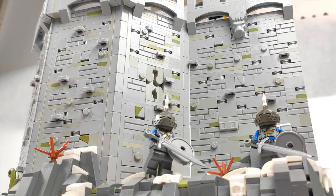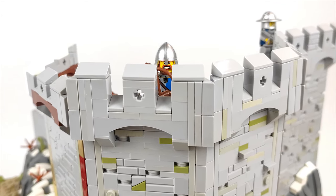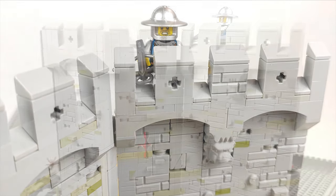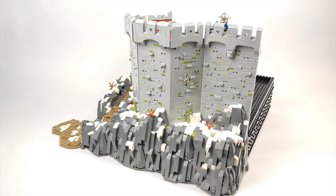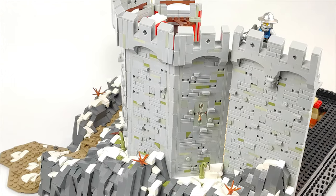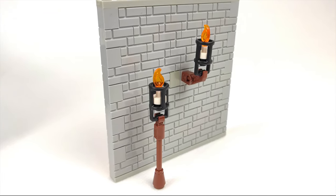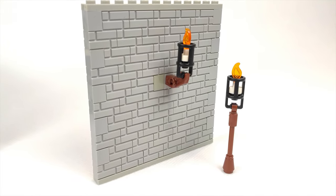I listened to a friend's advice and decided to make the battlements a bit higher so that they would be more historically correct and cover the whole figure while standing behind them. The walls should be around six studs thick and finish with a similar texture on the inside of the city. Between the light bluish gray bricks there will also be a darker filling but I'm not quite sure how I'll make it yet. One last thing I did were prototypes for lanterns that will be a neat little detail to put on the inside.